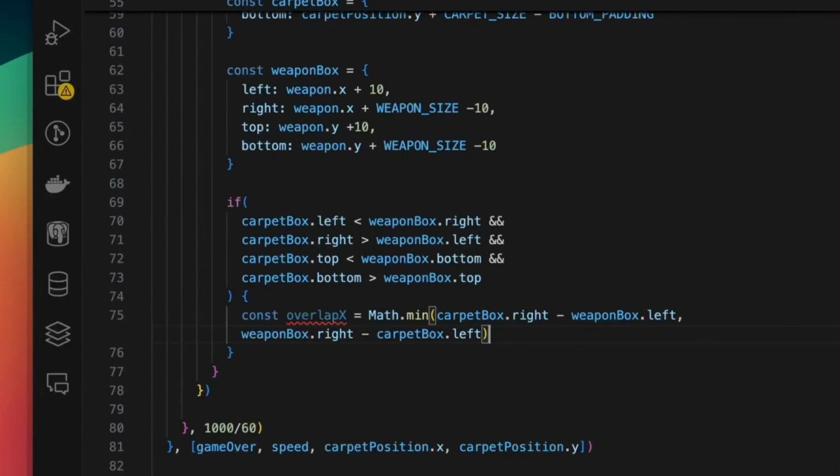So we need to check whether there is an overlap between left or right of the weapon and Aladdin.